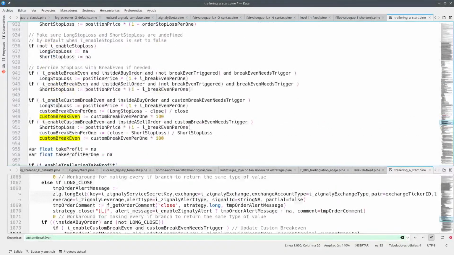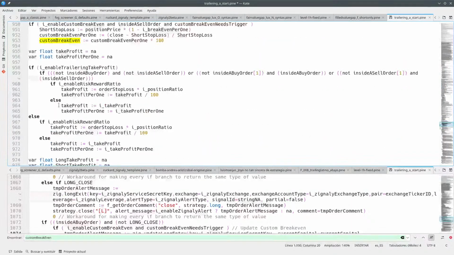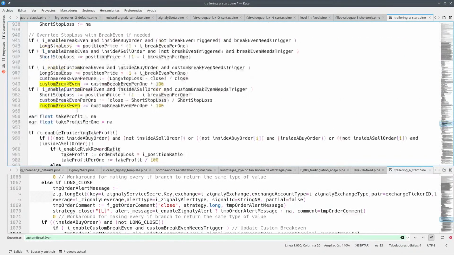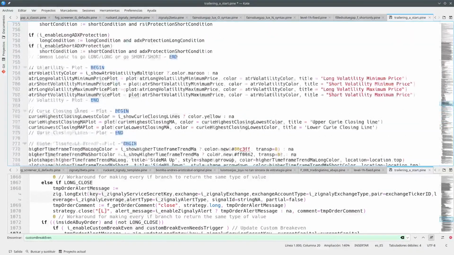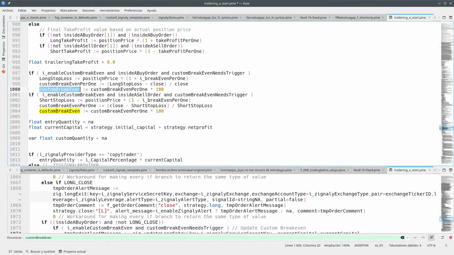I mean, there's this per one, but trailering take profit. Where are we? Because I'm kind of losing where we are. Is this what I have copied? Where is what I have copied? Okay, it's here.